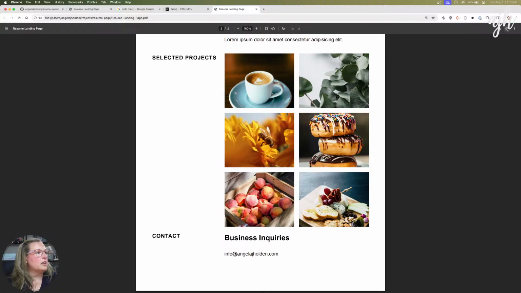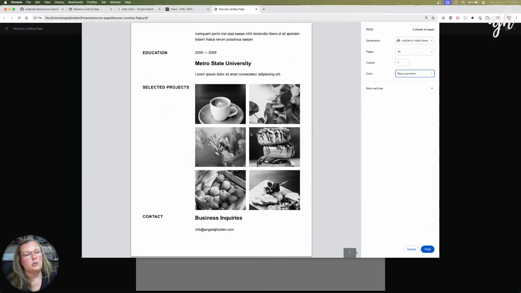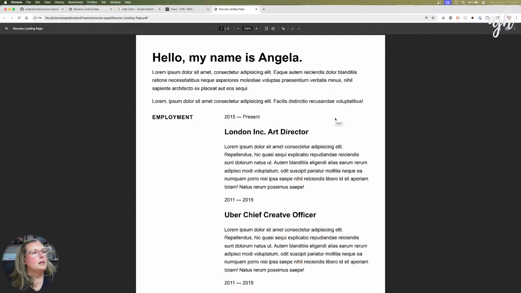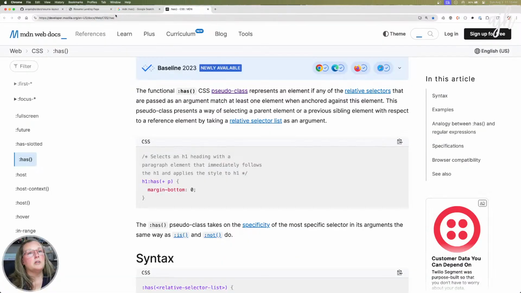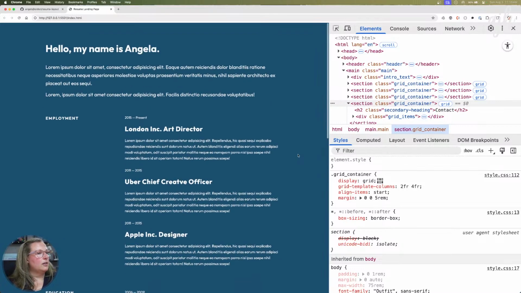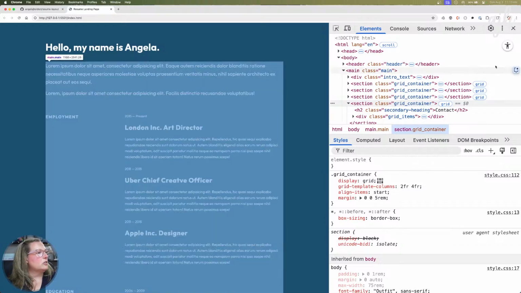Even at this point, if they save it in color, if they open the print dialog and print, they can still change it to black and white if they want to. And in this case, it really only changes the images. So now let's go ahead and actually print it. Oh boy. And then we'll finish our responsive styles. And I have a couple ideas for just little user enhancement touches.